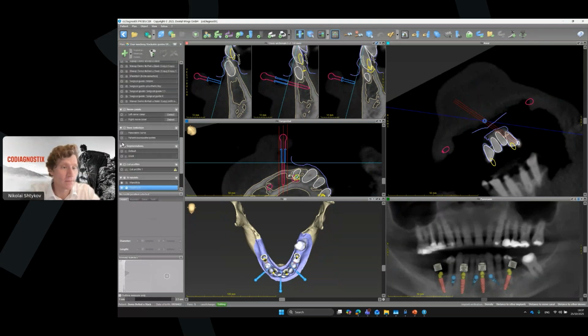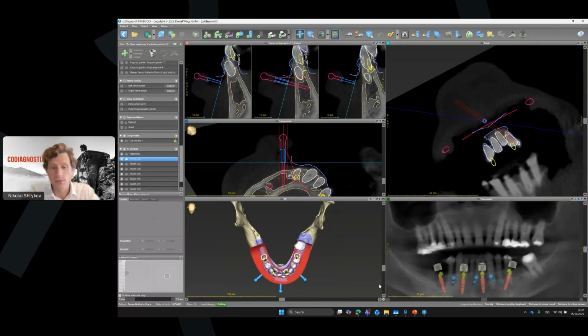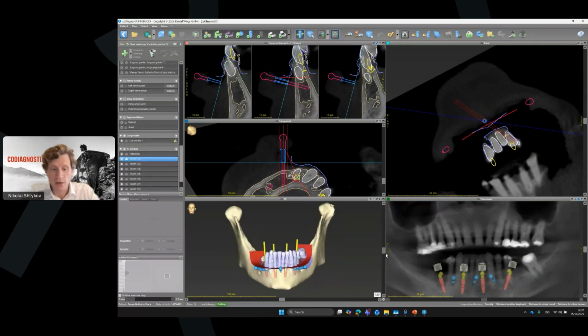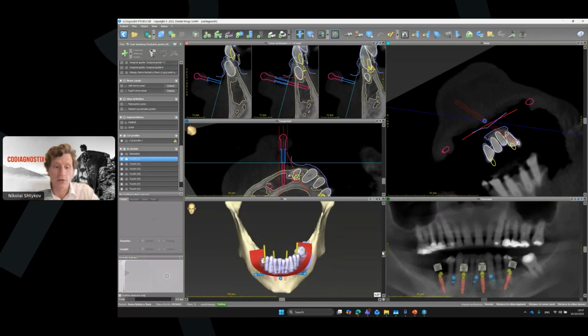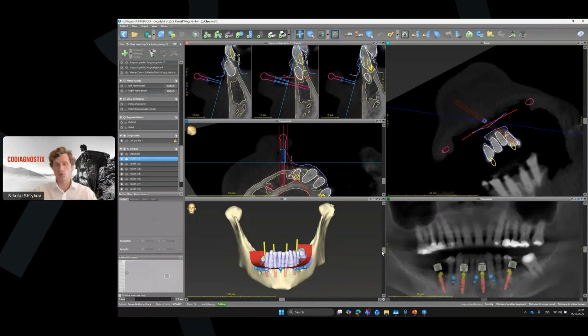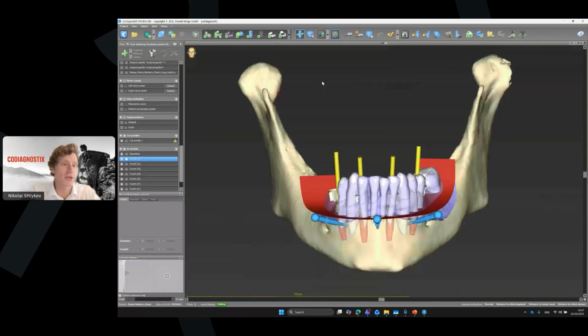I will turn on the bone reduction line profile, and you see that the cut profile is on the way of tooth number 7. And what we can create in this case, first of all, for this kind of case, we need to have the position of the pins, and then we need to create the bone reduction as well. Let's open in full screen.